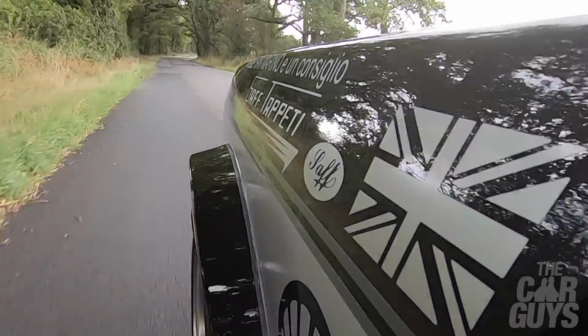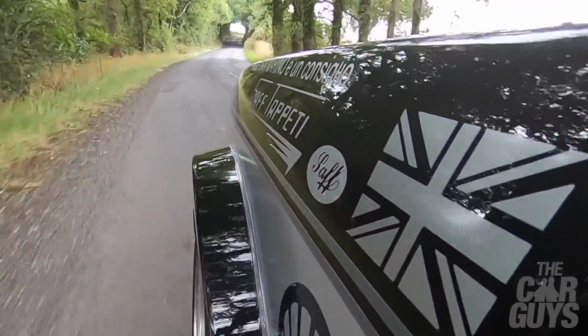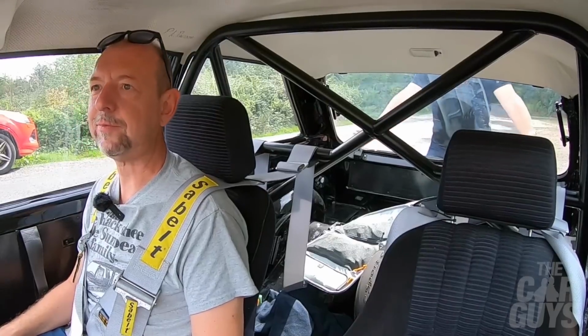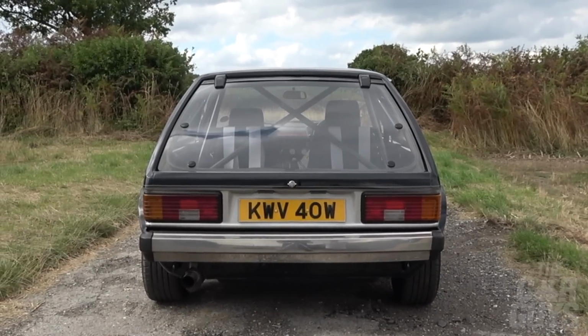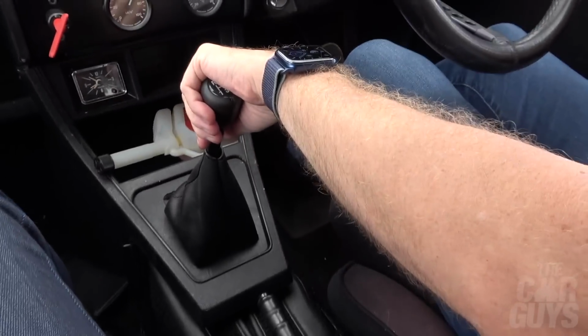Do we need to stop? Yeah, I'm going to be stopping because it might fly off. And I don't want to die from carbon monoxide poisoning. Yeah, good point. Perfect. The rear hatch has now been secured. Excellent, Captain. The other thing to remember: dog leg gearbox. Oh, is it? Yeah, same as the Ferrari.